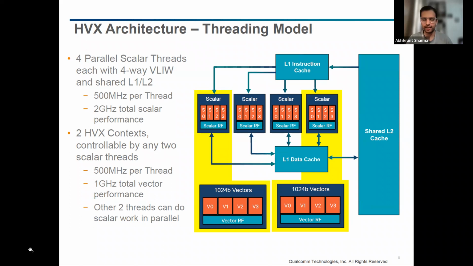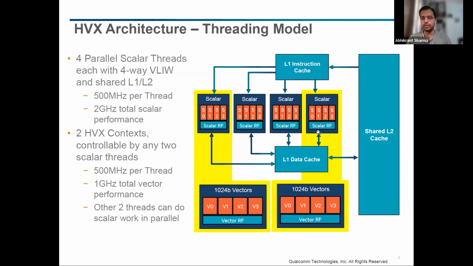No, they are not dedicated for vectorized work. Thank you for asking that question. Actually, all four are scalar units, and in case the HVX or some application needs vectorized hardware, the vector units get mapped to the scalar hardware thread. So it's on a need basis. If there's a requirement, only then the vector unit gets assigned to a scalar hardware thread.